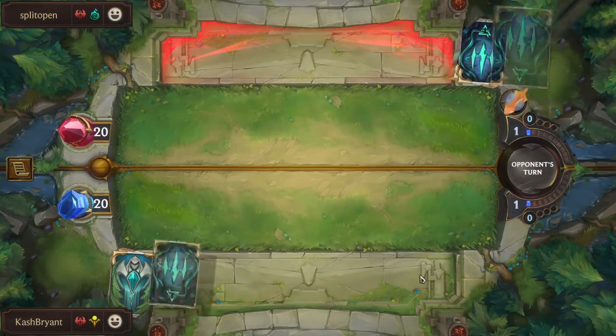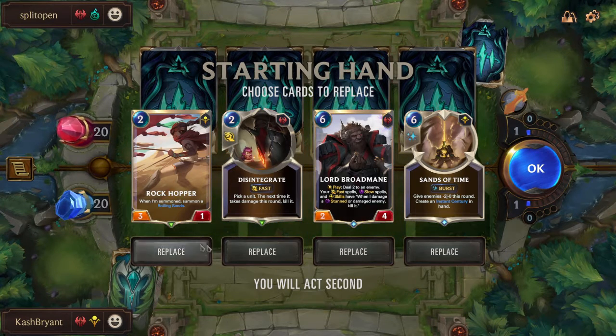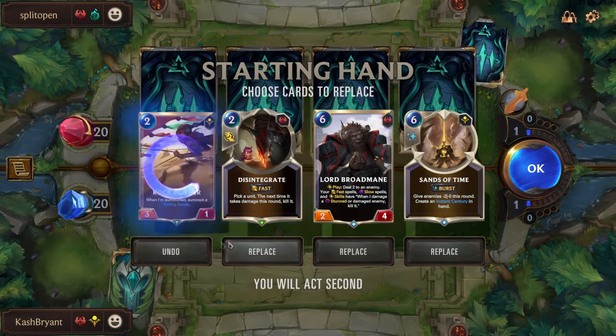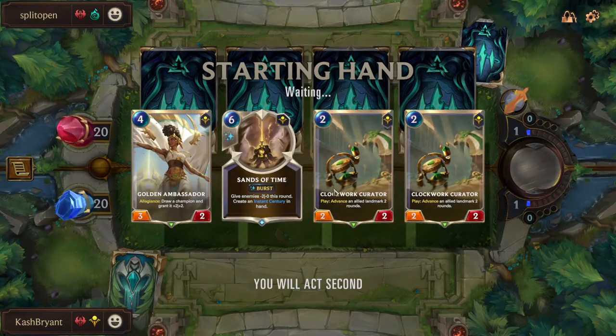Going against Noxus Shadow Isles Viego. So, why not? I probably should have kept the 2-drop. I was looking for the school. I was hoping to get the school. We didn't get it. Now, this is a super greedy hand, as you can see.